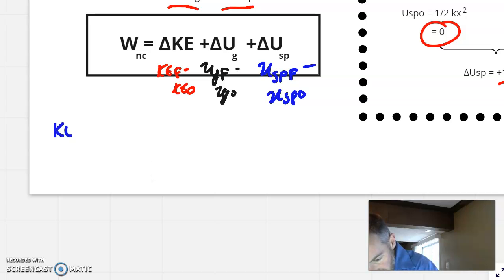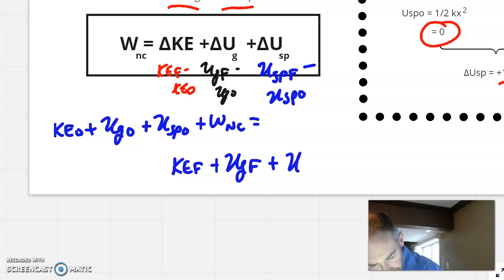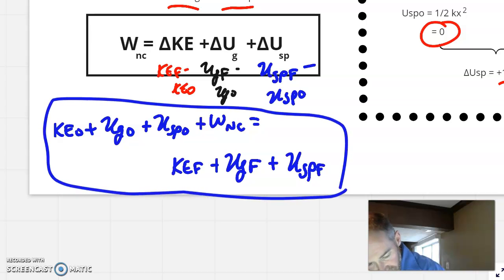It's going to be kinetic energy initial plus gravitational potential energy initial plus spring potential energy initial plus any non-conservative work is equal to that same stuff after. So kinetic energy final plus gravitational potential energy final plus spring potential energy final. And yeah, I know that's got 7 terms in it, and it's tough to look at. But I will tell you, a lot of times in problems, and you're going to see that in the examples coming up, a lot of these end up turning into 0 or adding out, and 2 of them become 0. And this will make a pretty tough problem easier.